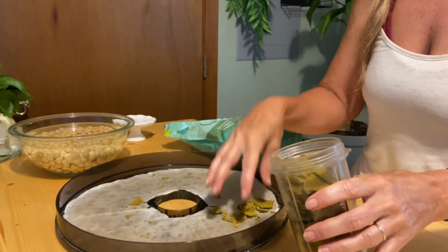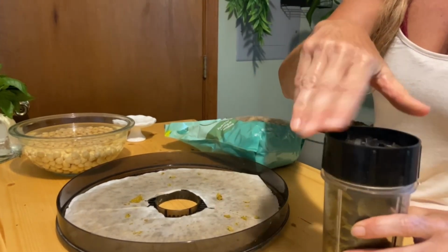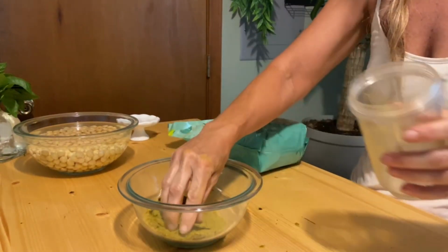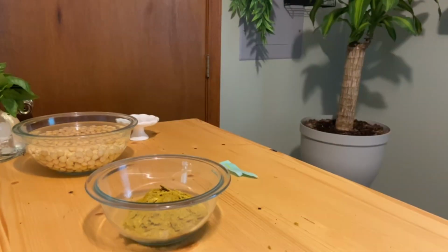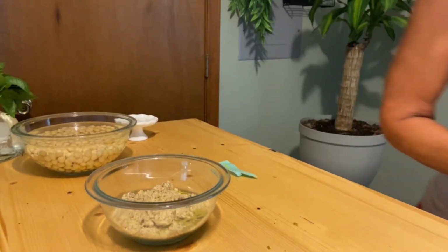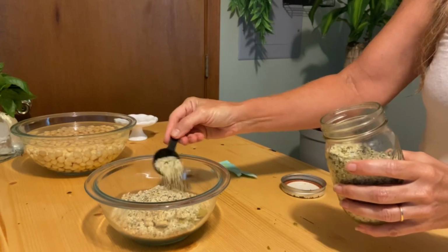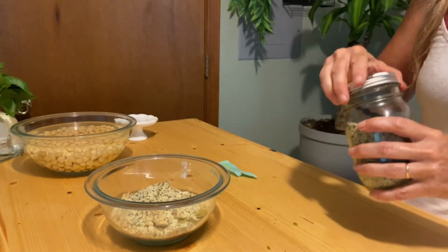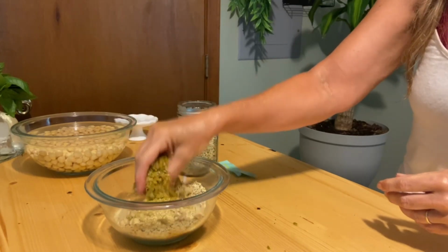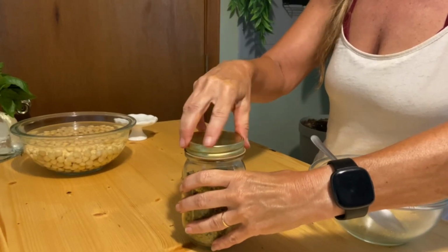And I'm just crushing up my failed wraps here that turned into crackers. You know, life's not perfect, but you just gotta roll with it. This is going to make something delicious anyway. So I'll just crush them up, add some walnuts, some hemp seeds, and this will make a delicious topping for noodles and salads and wraps this week, even on top of hummus. And this will store in a jar for up to a week just on the shelf.